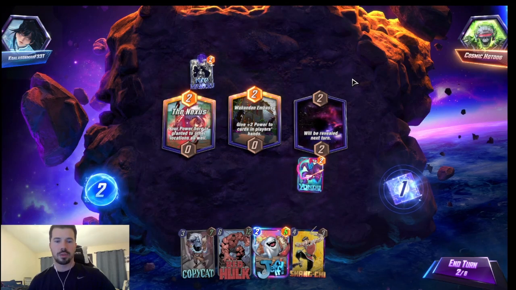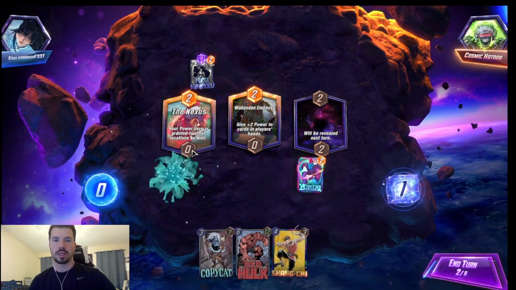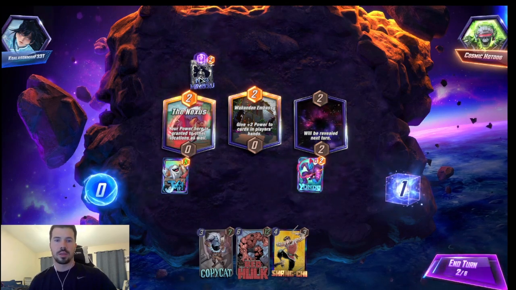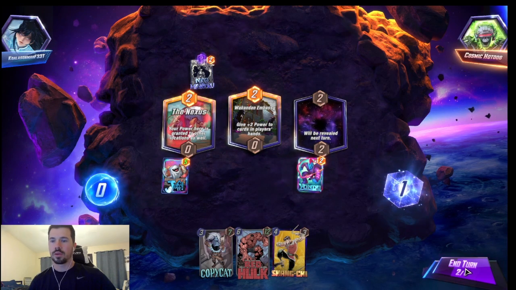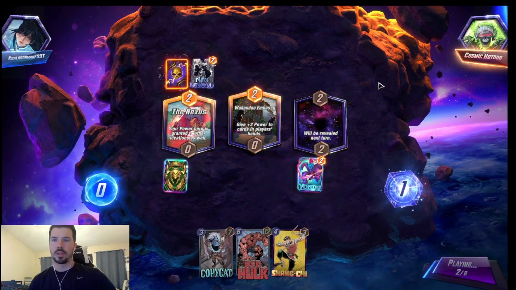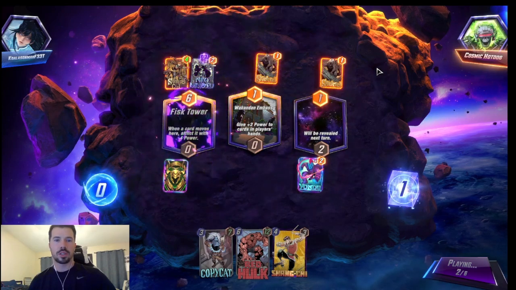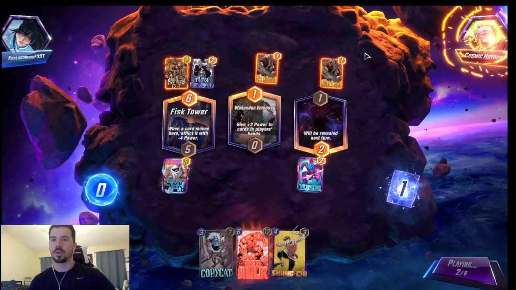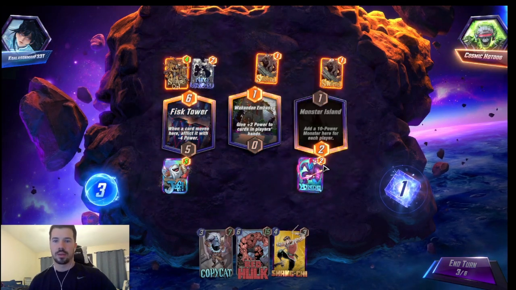Wakandan Embassy buffs up our Copycat, Red Hulk, and Jeff. We'll put Jeff into the left lane. Nico Minoru. They may choose to get rid of the Nexus. Squirrel Girl comes down to 4 power. Switch the Nexus into Fisk Tower. Red Hulk is going to buff up.